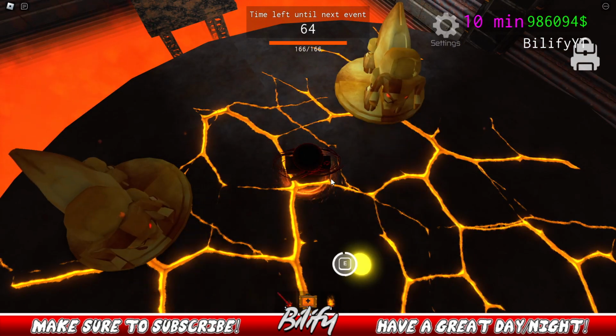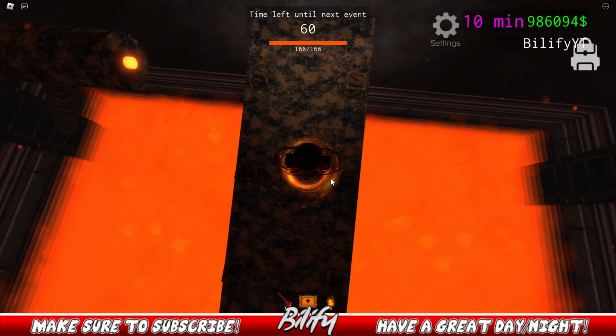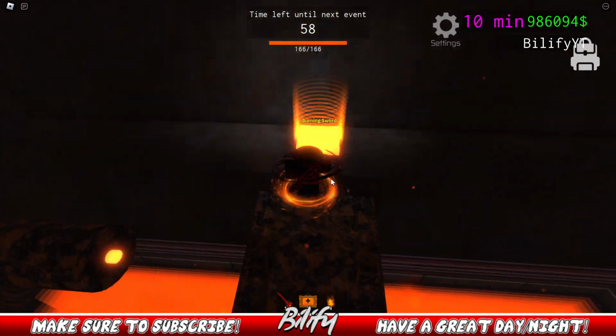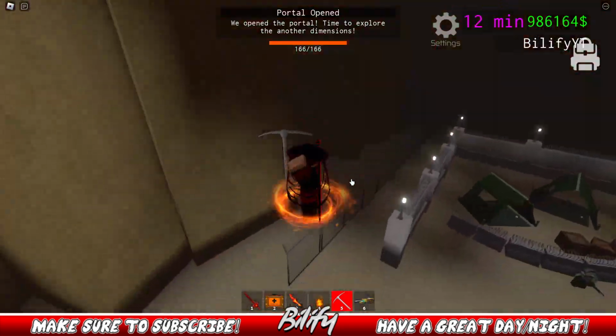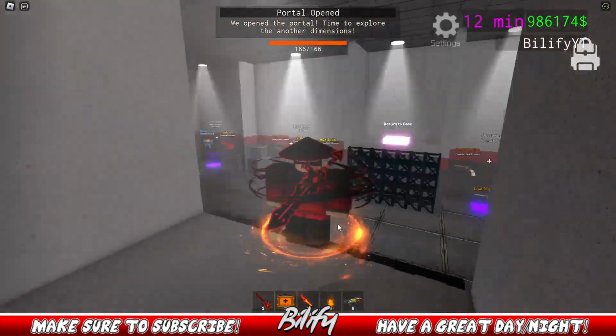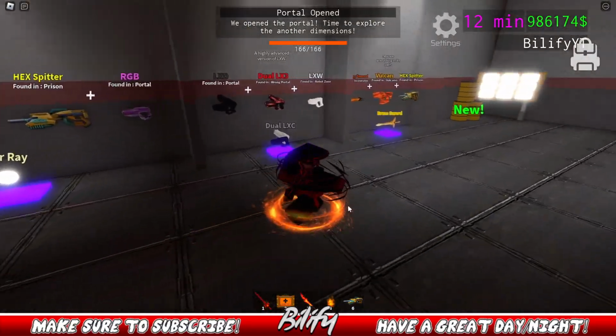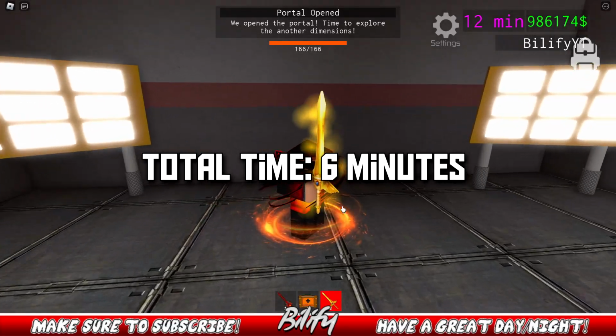So, oh yeah, we got this. Oh yeah, first try. I've gotten so used to this zone for how many times I've tried to do that. All right, and that is all the components that we're gonna need. So we'll just head over to the crafting room, head over to the brass sword, and bada bing, bada boom, we've got ourselves a brass sword.